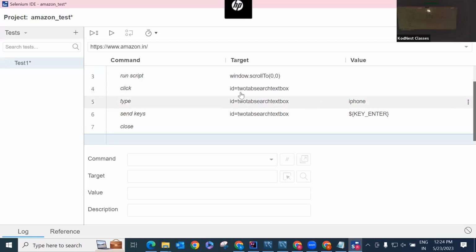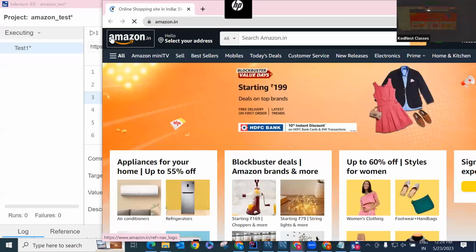So once again, I'll show you here. Once the test is done, after some 15 to 20 days, the developer will come again and tell you to test the same application, the same element. So what you have to do, you don't need to do the recording again. You can just go and execute this test. Okay. So I'll just run this test. Once I run, I'll keep quiet. Whatever I have done, it will do for me.